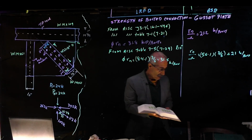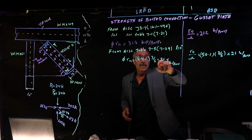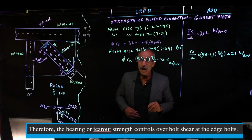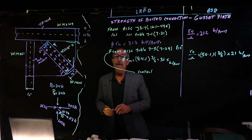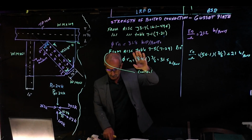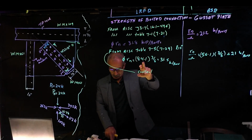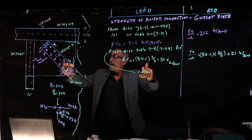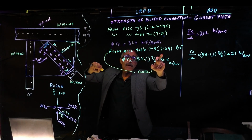The reason we do it that way is we want to know, is it this controlling or is it this controlling? So we know this is bigger, so this is now controlling. Okay, so this table 7.5 is the available bearing tear out strength of the gusset plate at the edge bolt, this one. And we went to table 7.5.